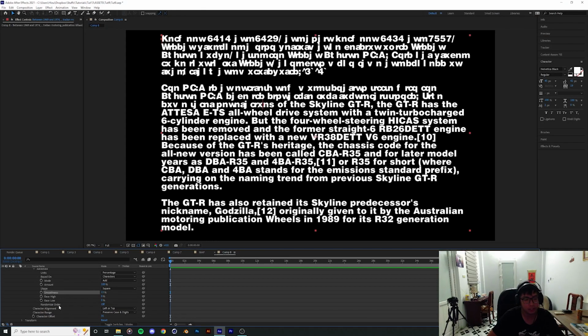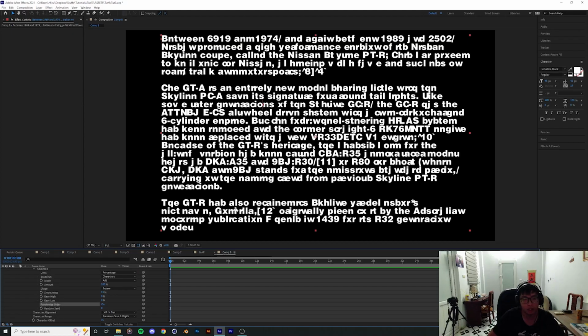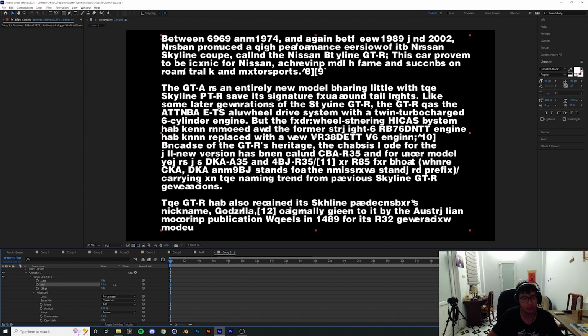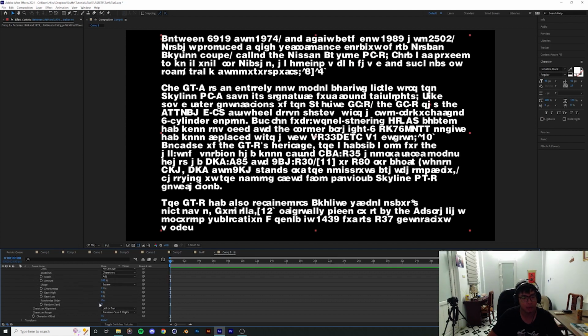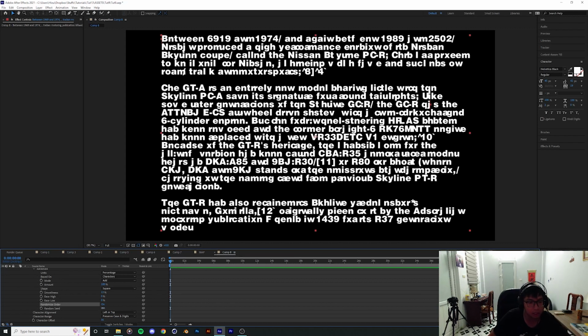The most important setting is the randomized order over here, and you definitely have to turn it on. When you turn it on, the vector is going to be randomized, but it's still only going to affect 35% of the text. If we put it to 100%, it's still going to affect 100%. We drag it down gradually to 13%, so only 13% of the entire text is going to be affected. But it's going to be affected in a randomized order, and not dictated by where the end and start points are. So make sure that you leave that on.